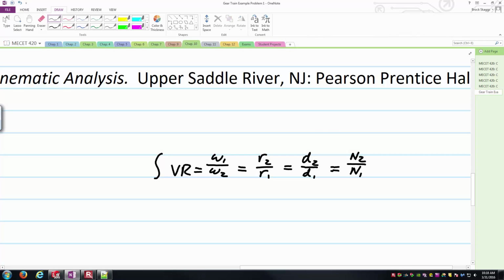And so fairly easy to jump from radius to diameter. That makes intuitive sense. But how do we get from diameters to the number of teeth? Well, we can look at the definition of the diametral pitch, and that it's the number of teeth divided by the diameter of the pitch circle of a certain spur gear. And so here we could solve this for N. N is equal to D, that's the pitch circle diameter, times the diametral pitch. Well, if two spur gears are going to mate properly, then the diametral pitch has to be shared between them. So it would be the same value. Essentially, I would cancel off the diametral pitch from the fraction, and we'd be just left with the ratio of the number of teeth there.